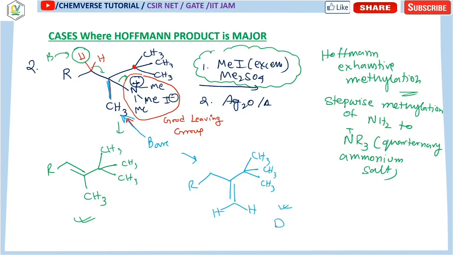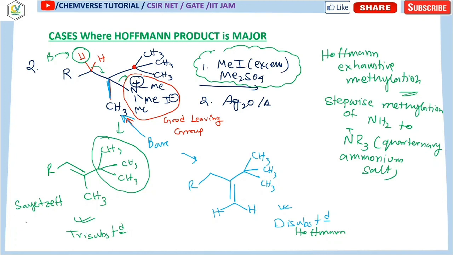It is nothing but your disubstituted alkene, and this first one is your trisubstituted alkene. So from this context what I can see is that over here it is your Saytzeff product, and in this case it will be the Hoffman product. But since there are three groups and over here a bulky group is present, that is why this Saytzeff product is less stable due to the presence of this bulky group. So what is our condition? I can see that over here the major product is this one, because this alkene is to some extent sterically free, or sterically less hindered.